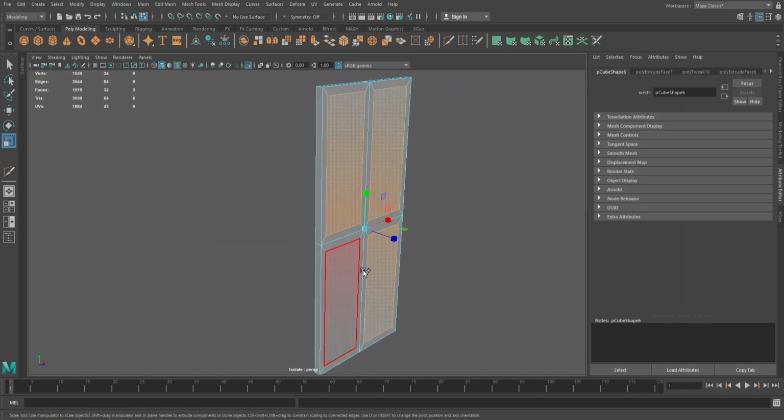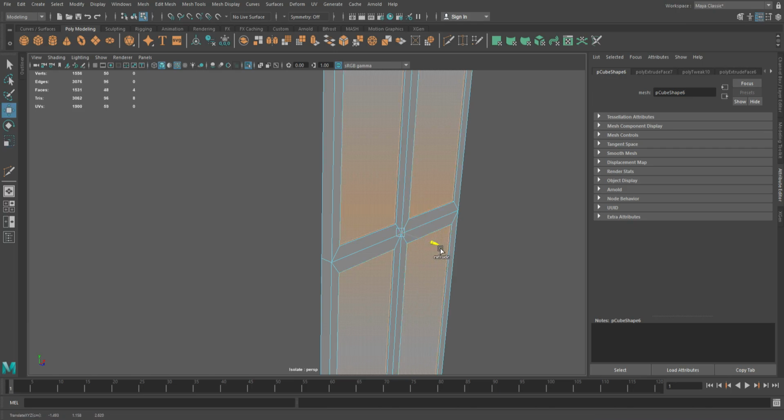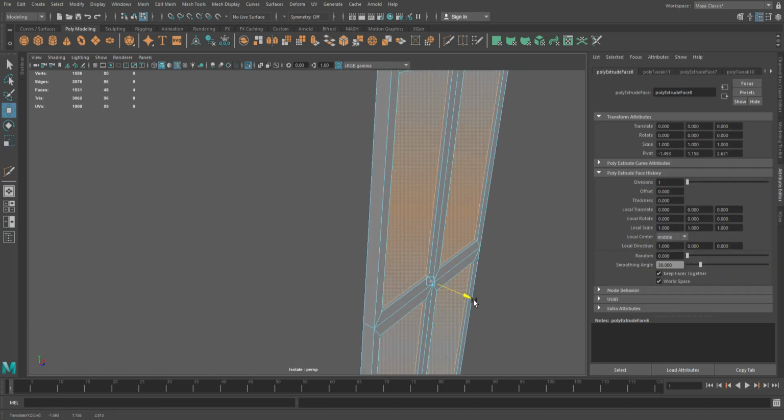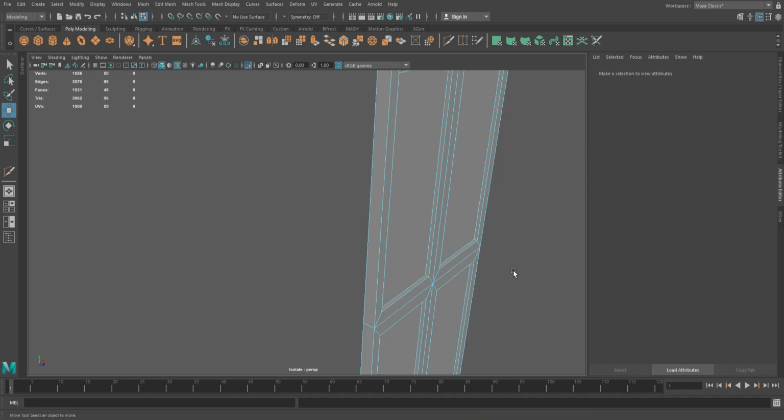Select these 4 faces. While holding Shift, drag the faces inward on the Z-axis. This will give the door some depth.